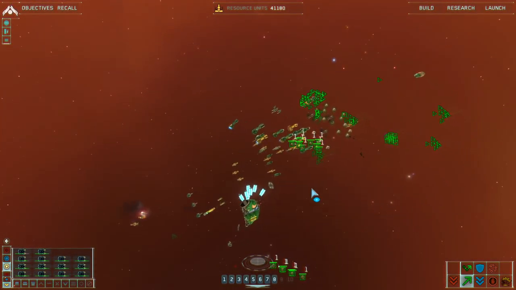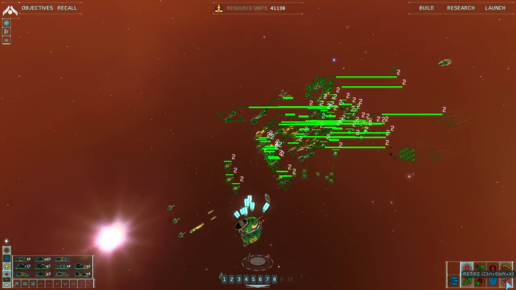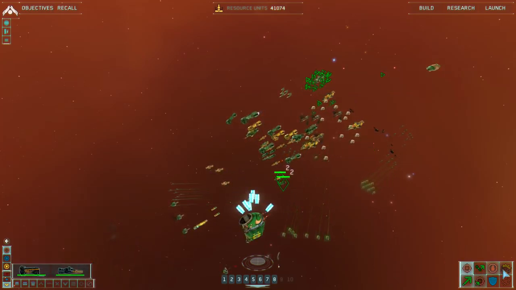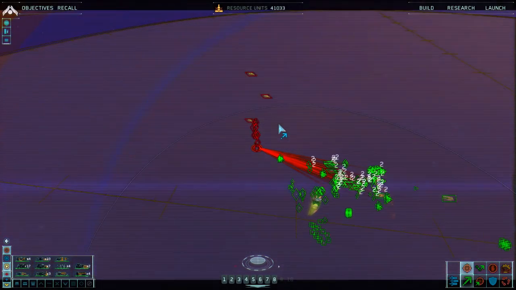We will deal with those guys shortly. Actually, can I hyperspace with these guys? No, I can't. I was pretty sure capital ships could hyperspace, but I guess not in the campaign. Well, okay, obviously they can from mission to mission.